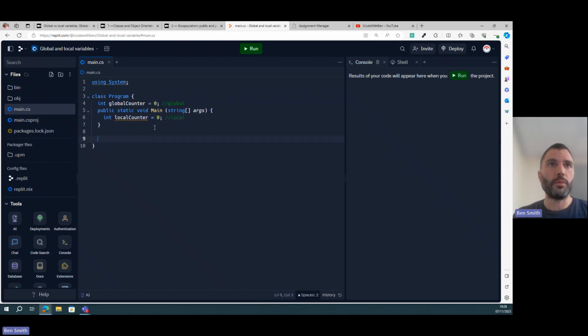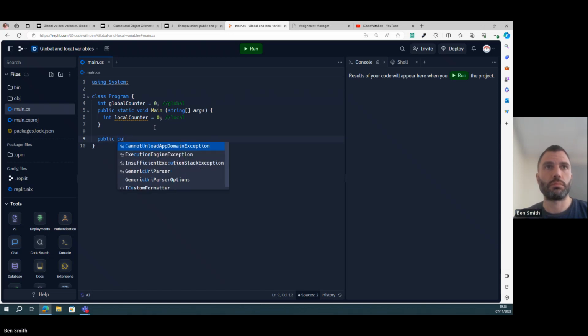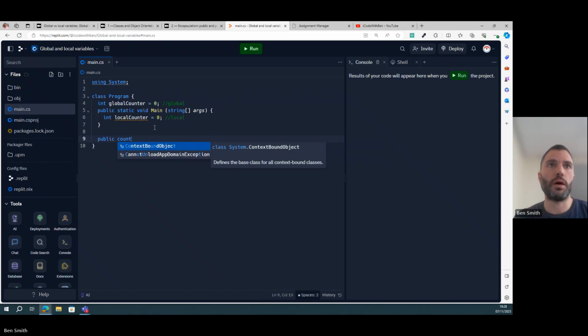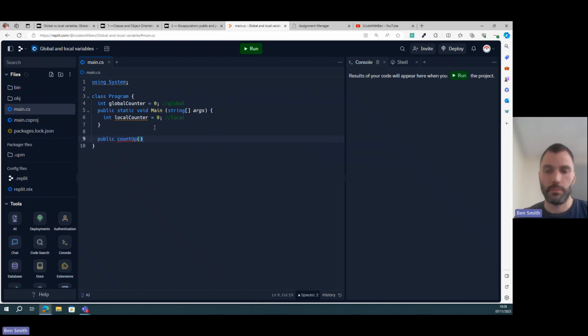Right, so then we're going to create a function. This function is going to be called count up. It's not going to take any parameters. The only variable we'll be able to change is this one. We're going to increase it.